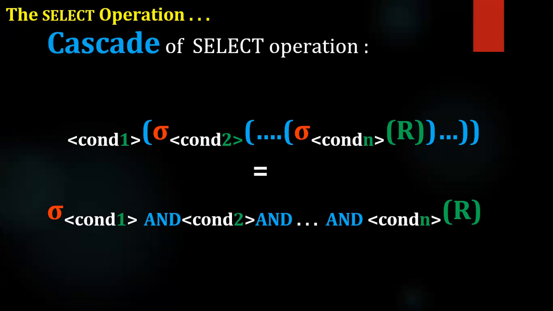Instead of that, I can apply the selection condition once, where you write college equal to GAT and department equal to CSE and semester equal to fifth and section equal to C. What we have done is written all the conditions together with the help of AND. If all conditions are true, then only it will retrieve the solution. Like this, the select operation can be cascaded with any number of conditions. So this is about the select operation which we can apply on a relation of relational algebra.